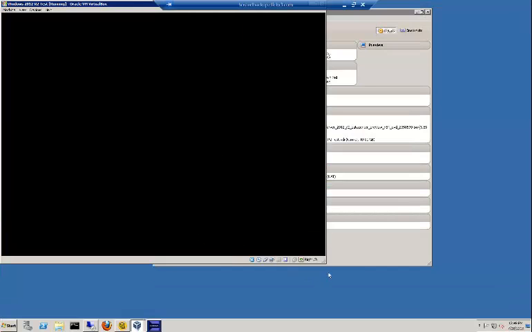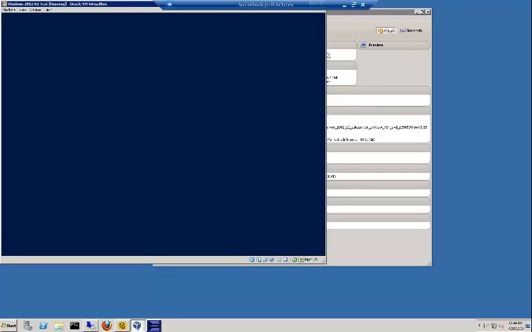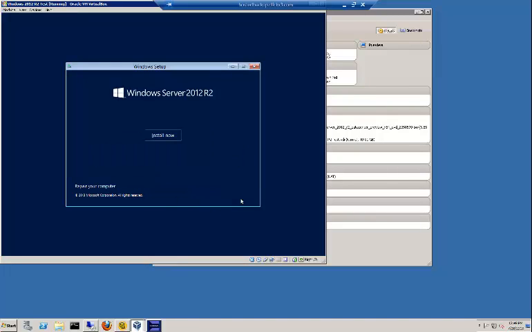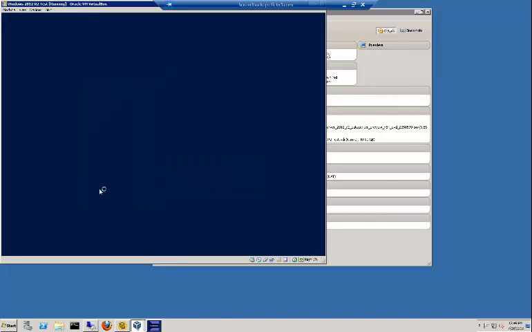And now it's booting from the CD-ROM, which is just an ISO file we created and told the virtual machine to use that. Once it's done booting up, we have the option to click Repair Your Computer.